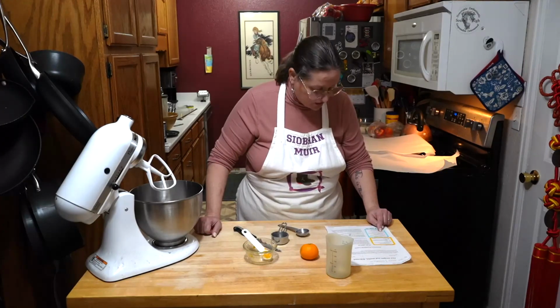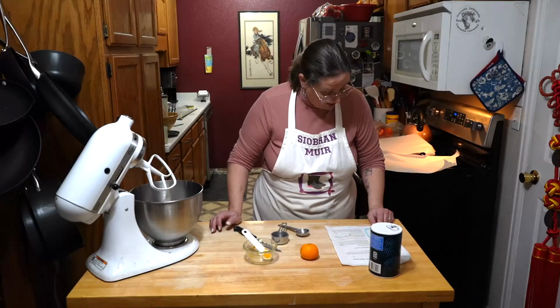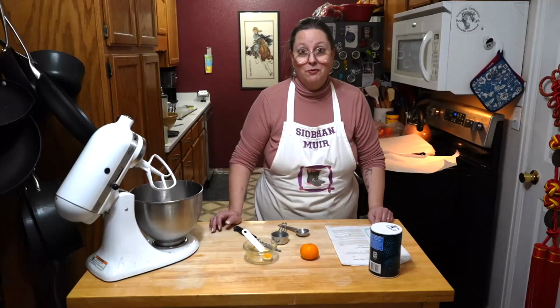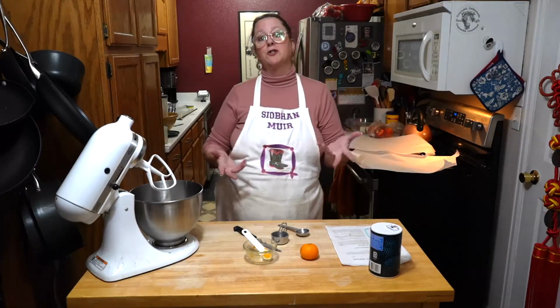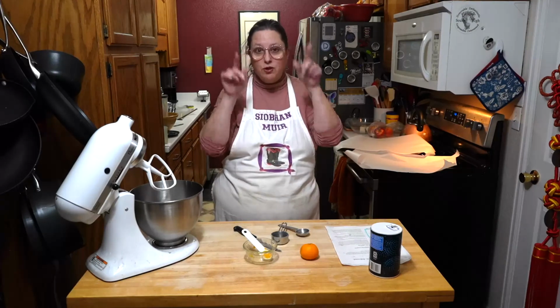1 packed teaspoon of finely grated Clementine zest. 1 teaspoon of kosher salt. 2 more egg yolks at room temperature. A teaspoon of vanilla and 2 cups of gluten-free flour. Ta-da! And then it says powdered sugar for dusting. It's probably going to be sweet enough, but we'll let you know.